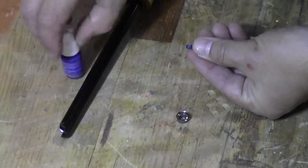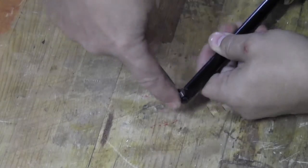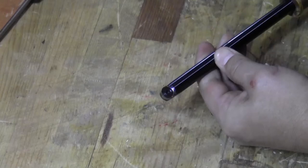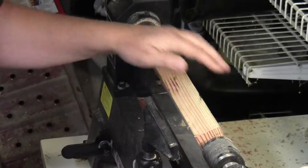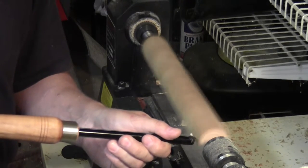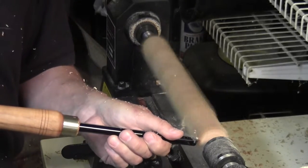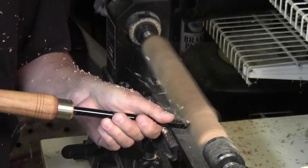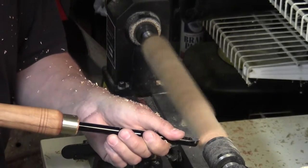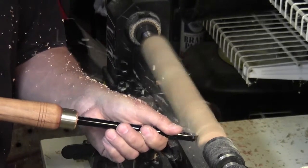Now that the handle is assembled, I go ahead and install the cutter. I'm using some blue Loctite — the serviceable kind — really just to hold the screw in place to keep it from vibrating loose. You don't want to use the red kind; you may never get it off. Since they've marketed this as a roughing gouge, I figure that should be the first test. This is just a piece of 2x4 that I ripped down to inch and a half by inch and a half. I've deliberately mounted it a little bit loose, so in case the tool grabs, the piece will stop and spin on the centers rather than go flying. That's just me learning the technique with the new tool.